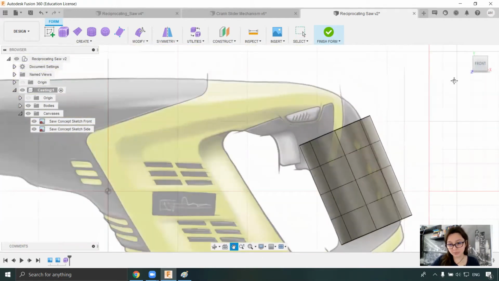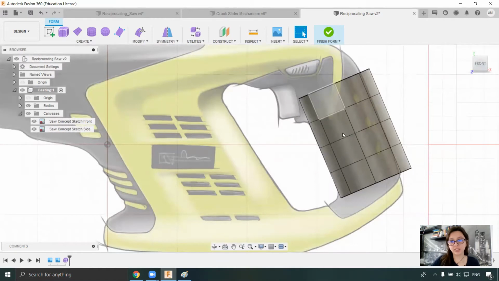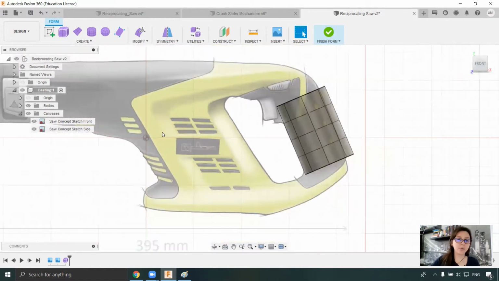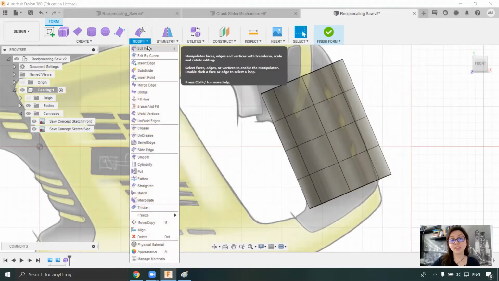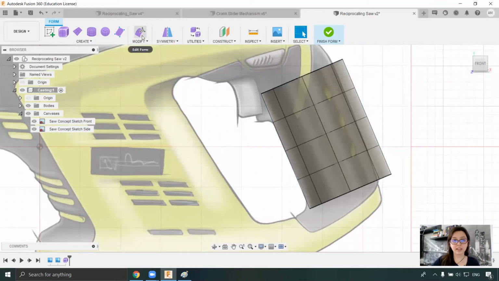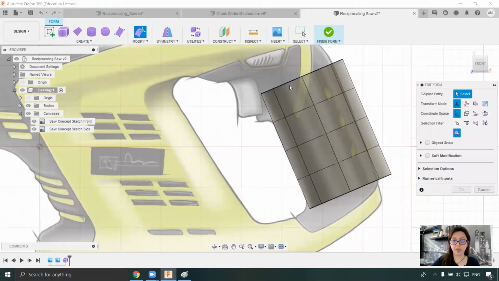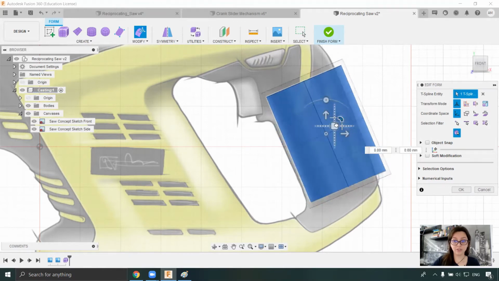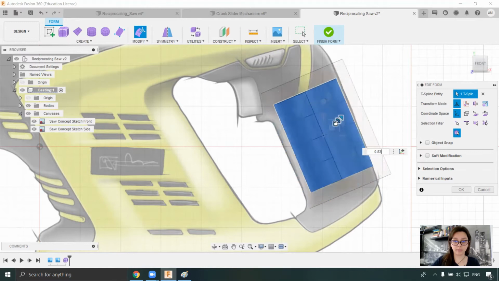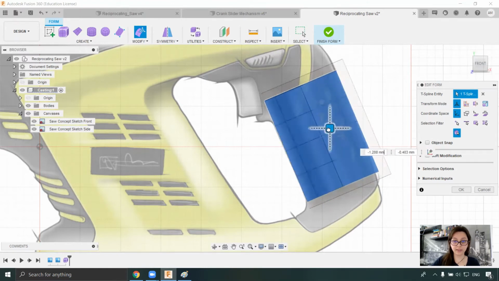It's not really going as I want, because I really want to follow the canvas. So what I can do is to use modify, edit form, or just click here on edit form. I can double click to select the whole cylinder and just resize it all until it fits.